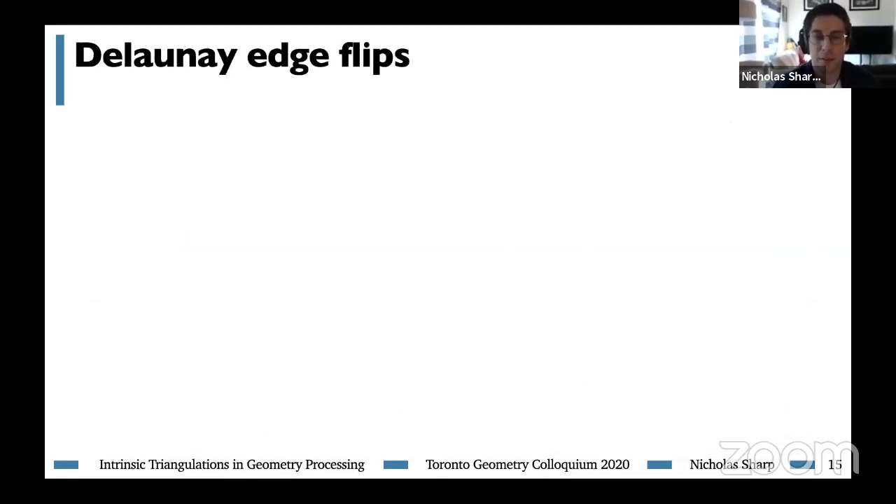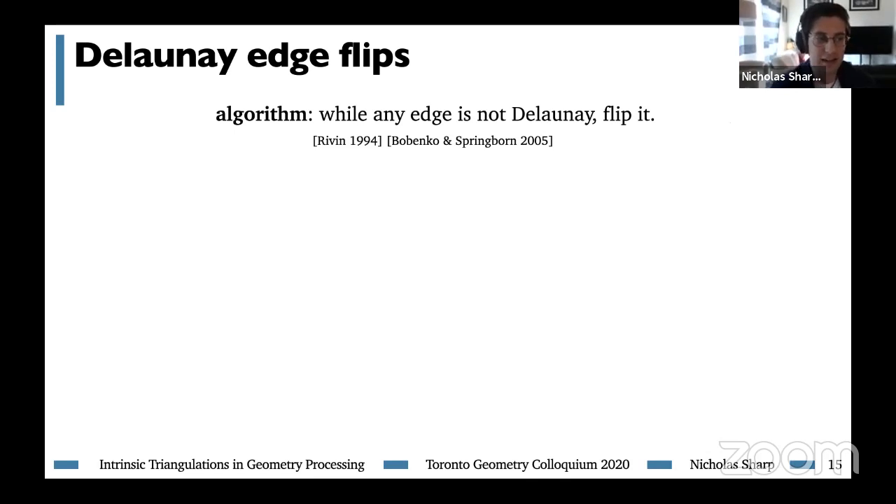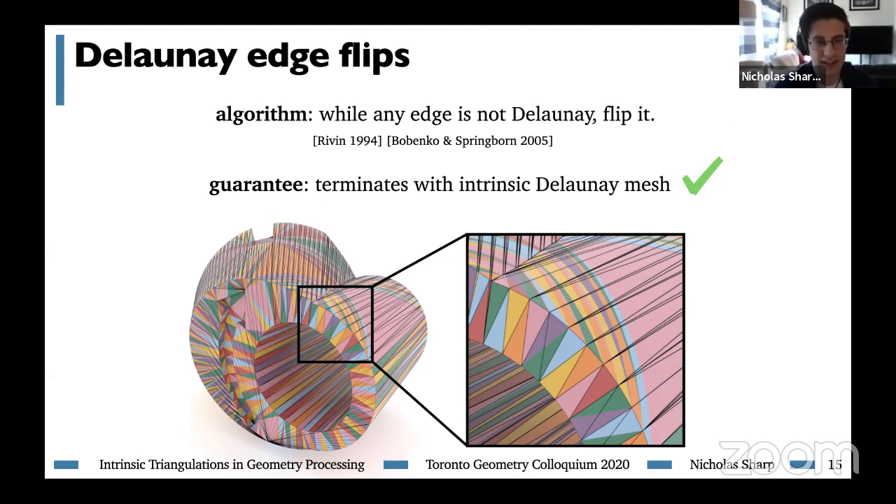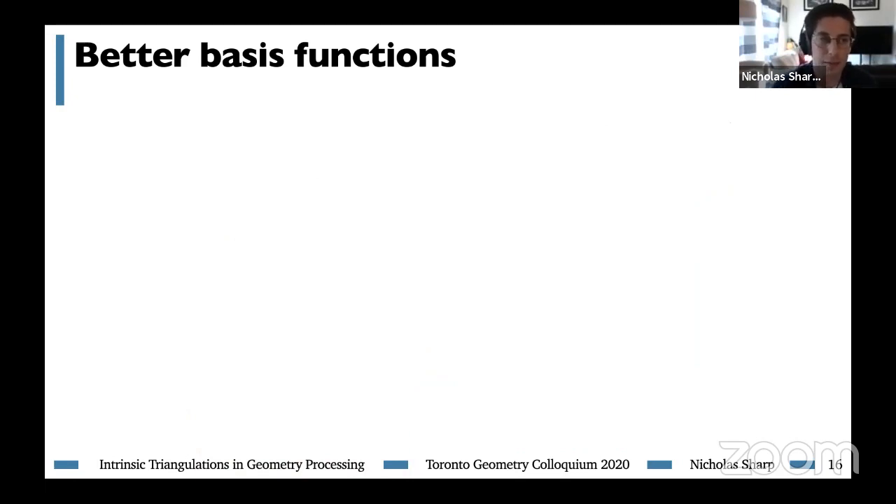There's a beautiful relationship between the Delaunay property and intrinsic triangulations. A super simple algorithm lets us transform any input triangulation into an intrinsic Delaunay triangulation: while any edge has a negative cotangent weight, flip it. Amazingly, this provably terminates with an intrinsic Delaunay mesh. Starting from a CAD model given by the black wireframe, after performing these edge flips we get the intrinsic triangulation given by colored triangles. The main use of intrinsic triangulations thus far has been to build a better Laplace operator by first performing these intrinsic edge flips. Even when you don't particularly care about the Delaunay property, this Laplace matrix makes many algorithms work better, partly because it maximizes the minimum angle and reduces the condition number of the matrix.